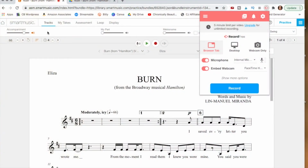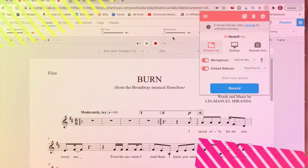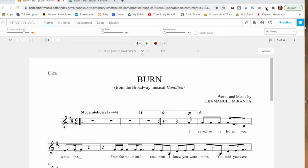Before you do anything, you want to make sure that your accompaniment is turned pretty far up, that your part is completely muted. That's very important. And that your metronome is completely muted. And on the accompaniment, I did end up turning it up all the way.